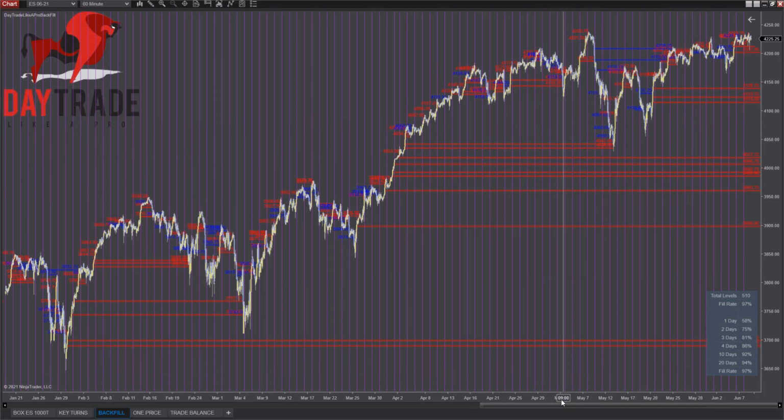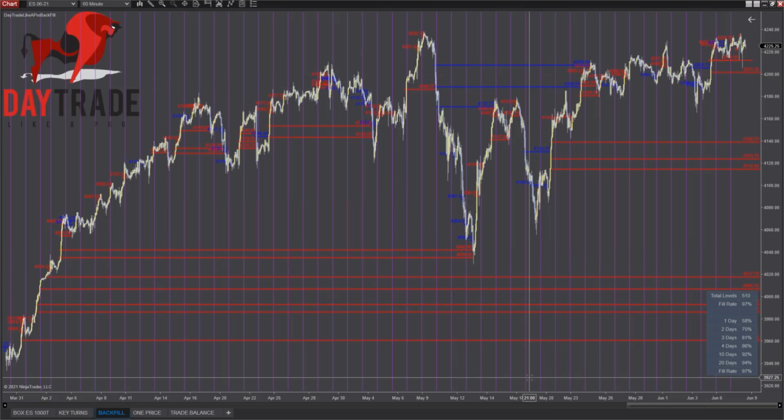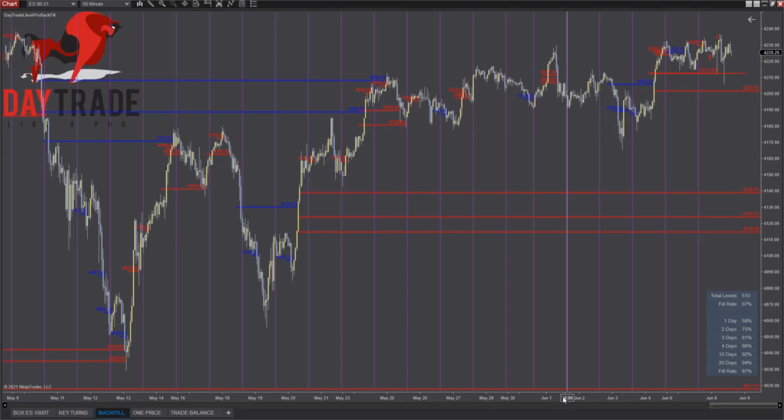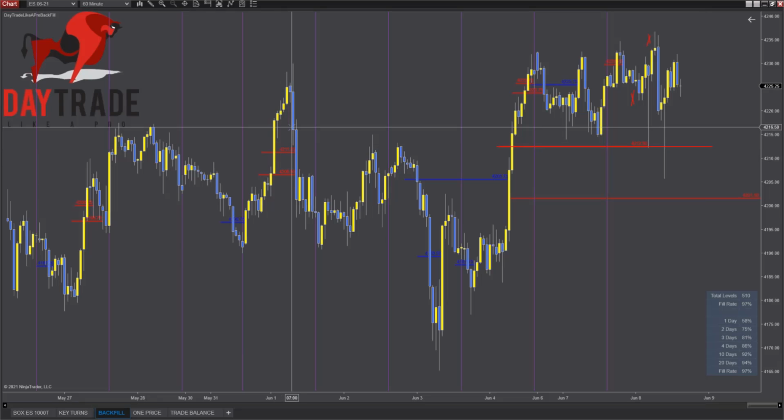But what do you notice right here? So it came down and hit this 35. What do you notice right here? Reversal, right? Look what happens right here when it hits this backfill price. Reversal. Look what happens when it hits this one. Reversal. So look what happened right here. You had these two backfill prices. I'm not saying you want to just buy or sell these all blindly. They're really targets, but I'm trying to show you another way that you might use them.